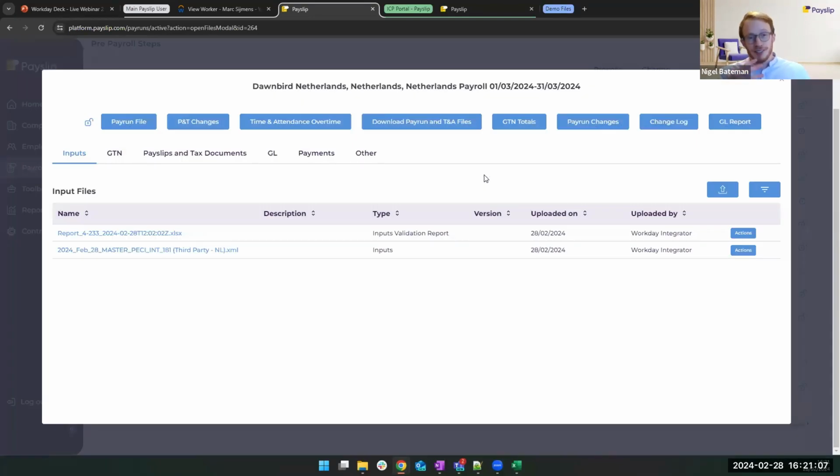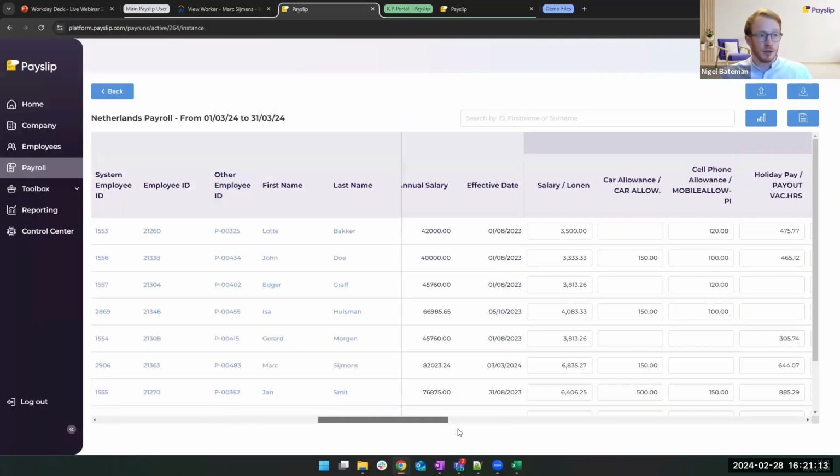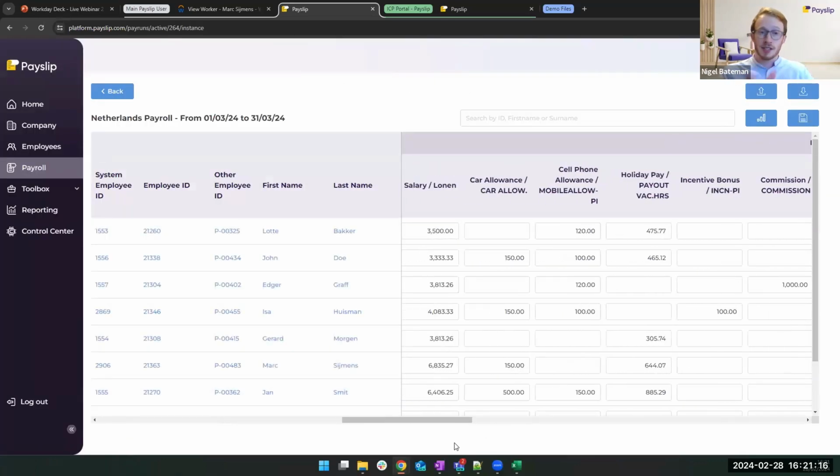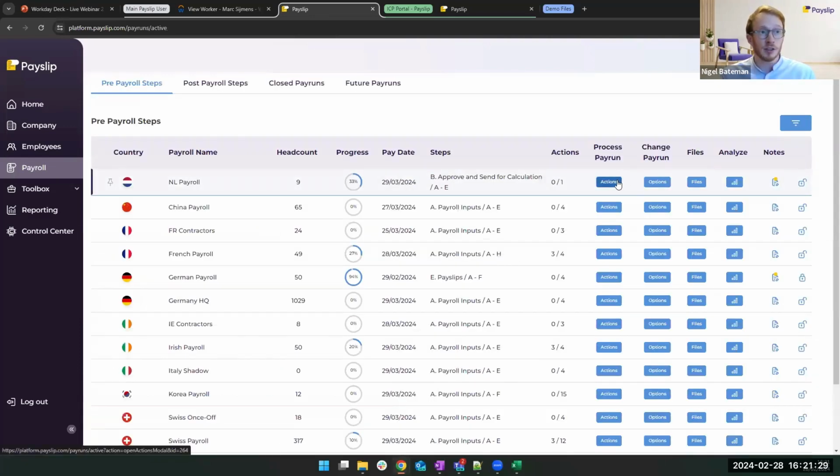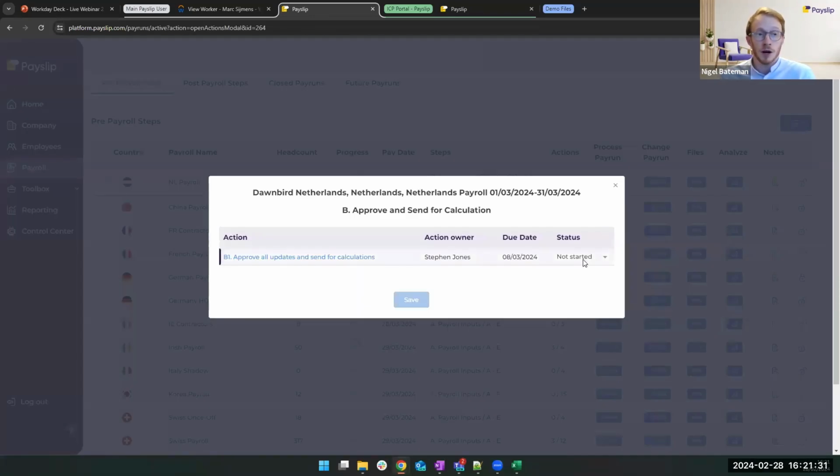There's lots more we can do in the step B process, but ultimately, if I'm happy with all of the inputs that are listed here, I could progress this payroll forward. So let's imagine I'm pretty happy. Let's try and do payroll in a day here. I have all of my inputs added. I've checked the variances. I'm happy that they're all accurate. In that case, I could go back to the workflow and mark this step completed once again, so move it from step B to step C. And let's have a look what happens then.